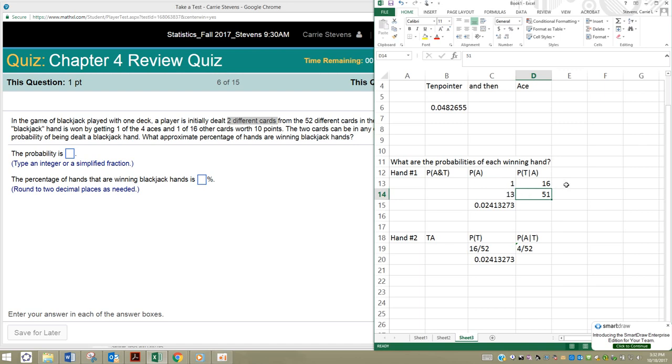So this is going to work out to be 16 out of, whatever that is. Okay, so 16 over this times this. All right, so there's my reduced fraction, but remember, I'm going to get the same reduced fraction for my second hand. I'm going to be doubling that up. So when I double that up, it's going to be 32 over 663. That's going to be my final answer.